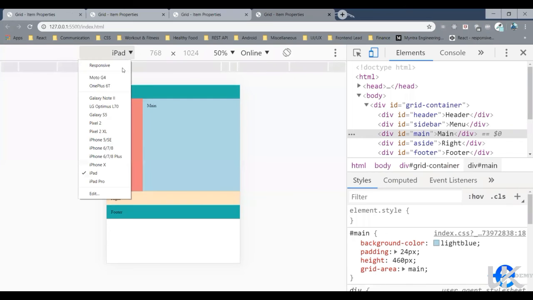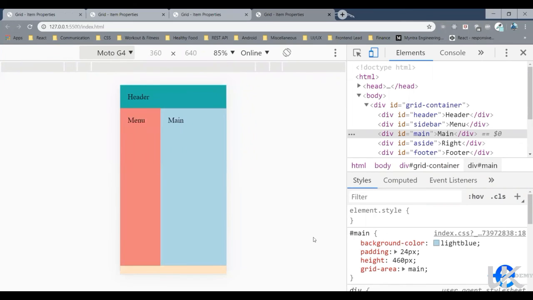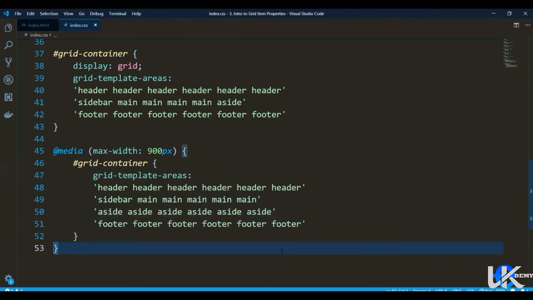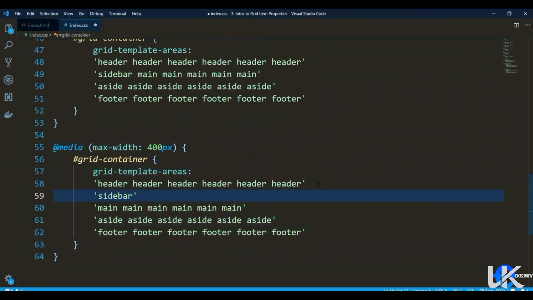Similarly, for small mobile screens, what we want is for main to also go in the next row. So for that, we can have another media query. So let's copy this. So max width could be 400 pixels. We're talking about small screen sizes. So in this case, we can just give the entire row to main and add another row before it for the sidebar.